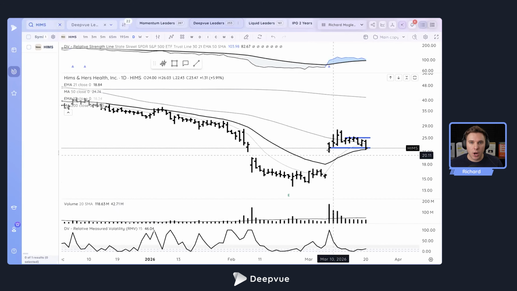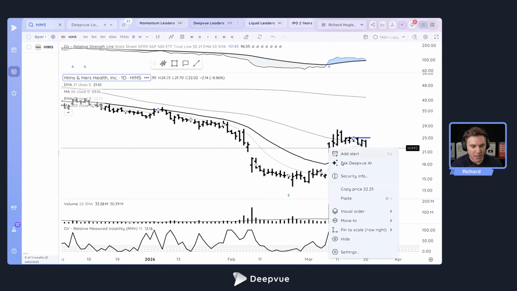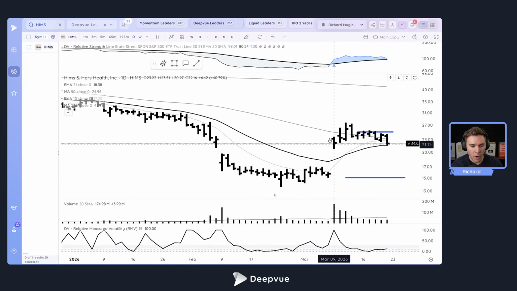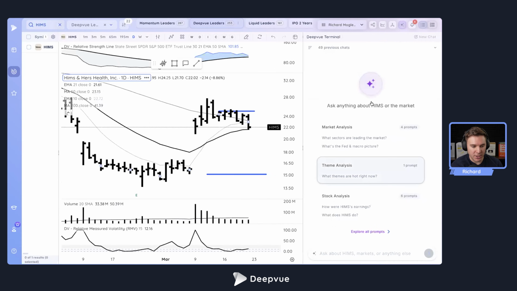So in Deepvue, a really cool workflow that we've developed is on any day that you want to learn the catalyst behind or important news behind what happened, you can right click the bar and ask Deepvue AI. So I'm going to the bar that I want to research, I'm right clicking, and then I click ask Deepvue AI in that menu.